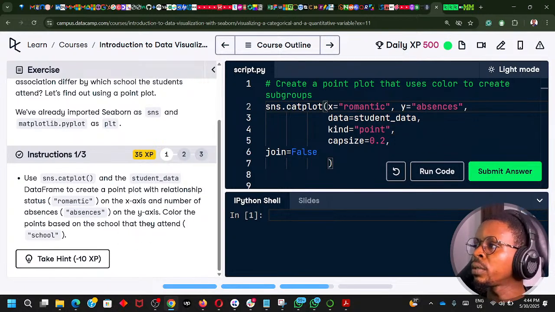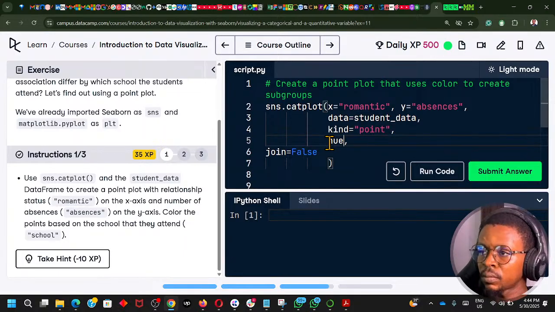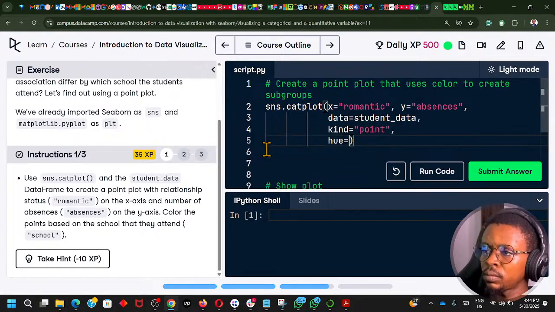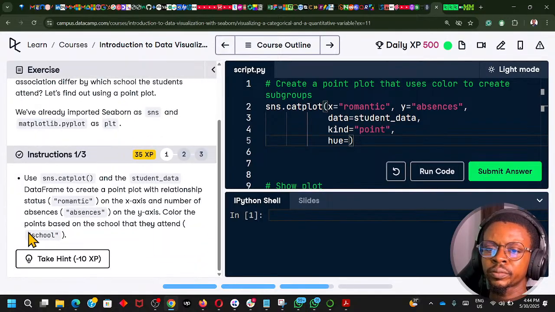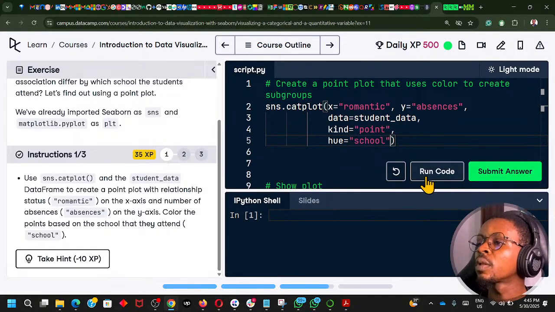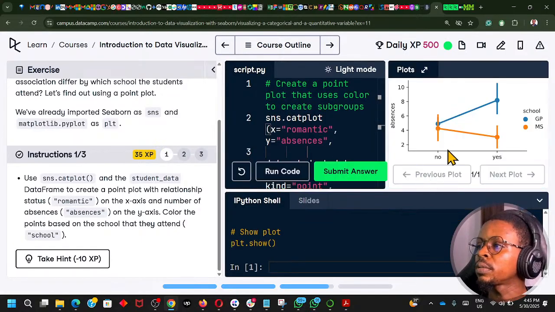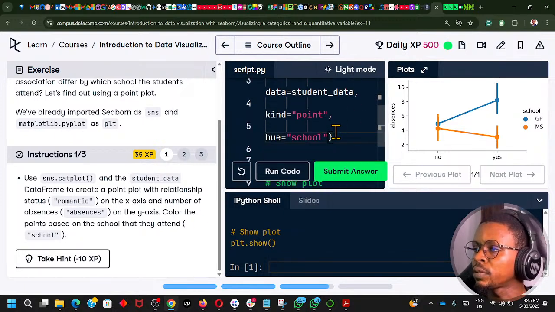So the hue, we're going to add the new line of code here. Hue is going to be equal to the school they attend, the variable school. And let's run the code and see. Voila. You can see that. That's pretty straightforward.